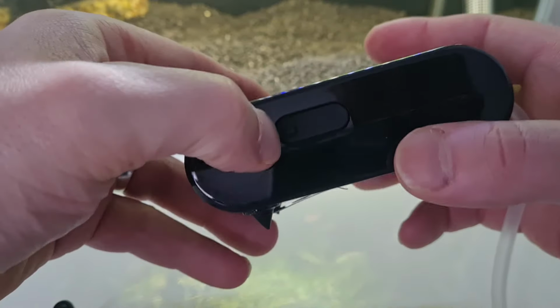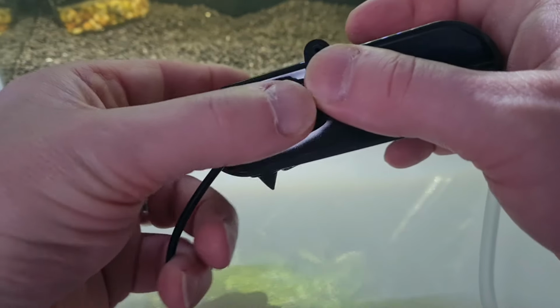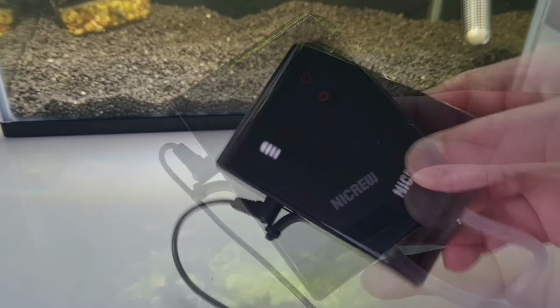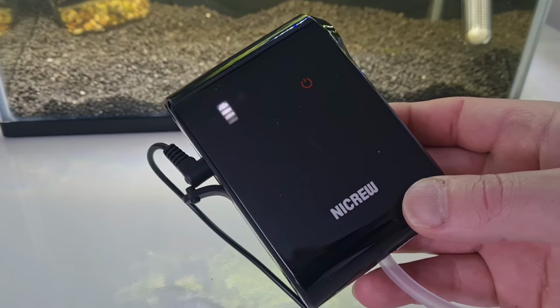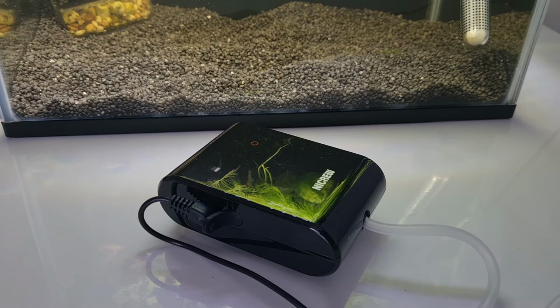That slots in the bottom there, and if we remove the splash guard, you find where the power jack goes. As soon as you do that, we can see the battery display showing us that it's starting to charge. Once it is charged, should the power go off, or if we removed the cable, the pump is still going to keep going. So that means if we have a power cut, we don't need to worry. And also it would be useful if we were going to collect fish from a bit further away, or maybe we're moving house and we need an air pump running. Well, we can use a battery powered one like this, can't we?